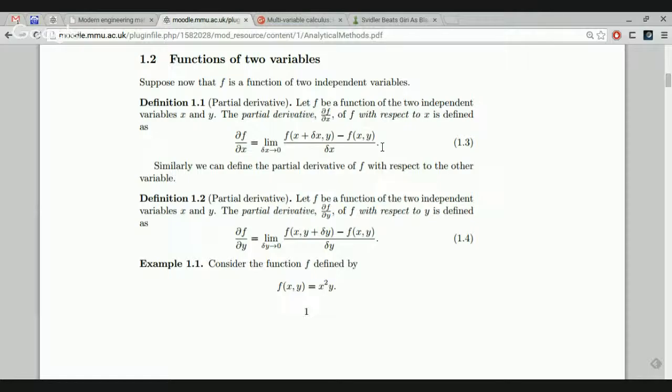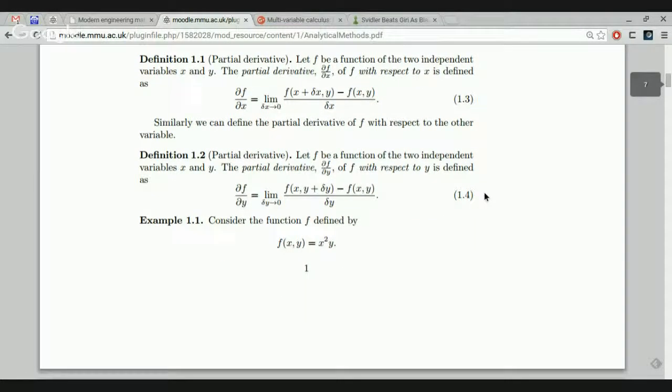So if that limit exists, we say the function is differentiable with respect to x, and the value of it is the value of the derivative evaluated at whatever these base points x and y are. And of course, you can do a very similar thing with taking a partial derivative with respect to the y variable. Okay? Definition looks the same, except this time stuff is going on with the y variable. So we're taking a limit as the change delta y goes to 0. So delta y is a small change in the y variable.